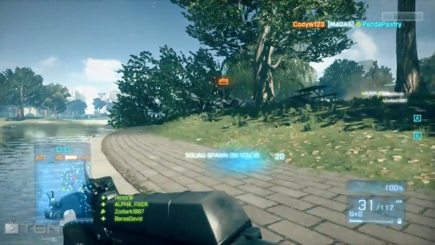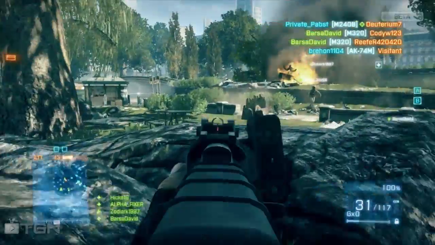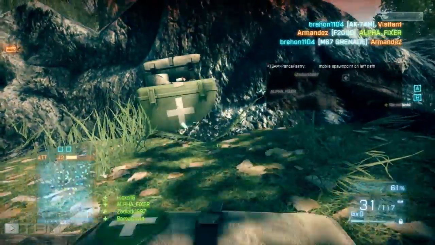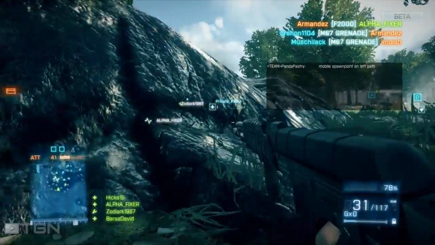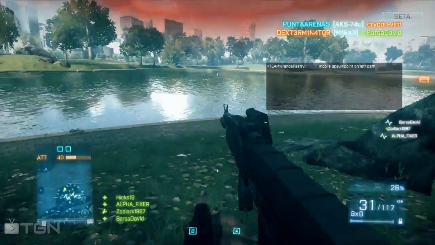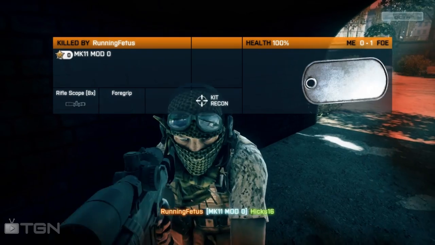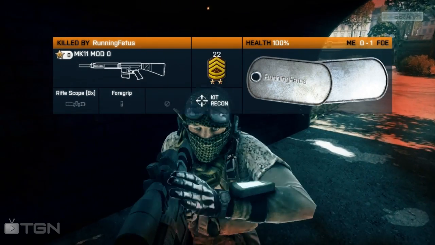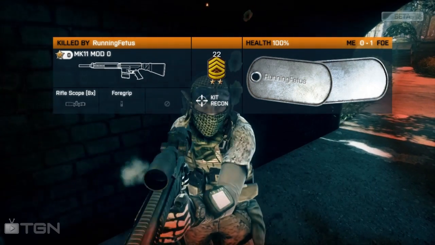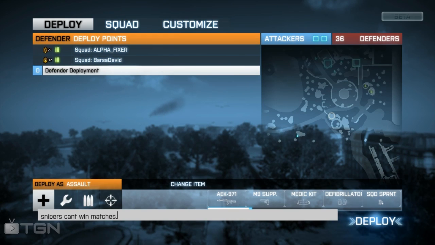You say you have something real quick? Yeah, I forgot to add this one. The squads: you can join with a party from the Battlelog, and you can pretty much be guaranteed to be on the same team. But I have never once been able to be on the same squad with somebody I joined with. You can't switch squads. You can leave your squad and be by yourself, but you can't switch squads. You can't search which squad your friend is in and join that squad. You're stuck with the squad that you spawned into, and I think that's a huge con that you're not able to actually play with your friends.